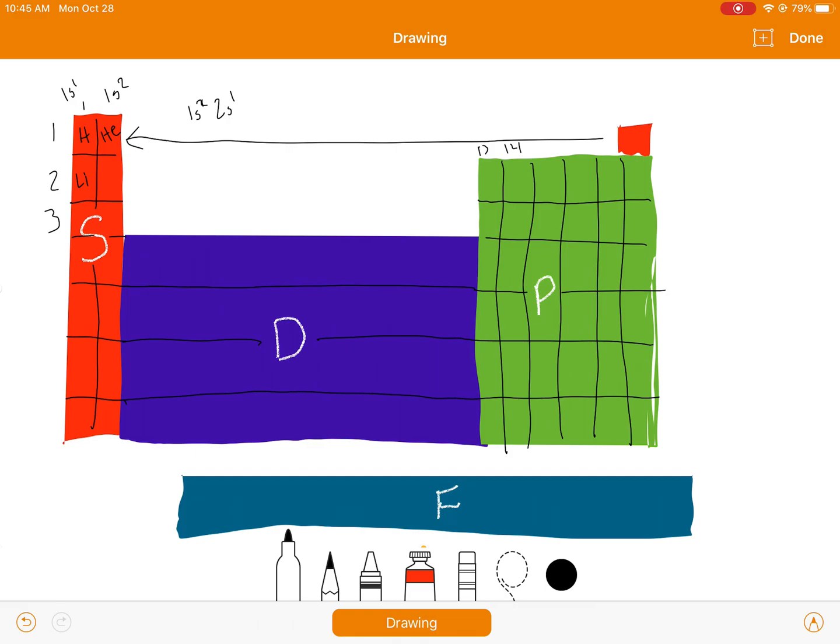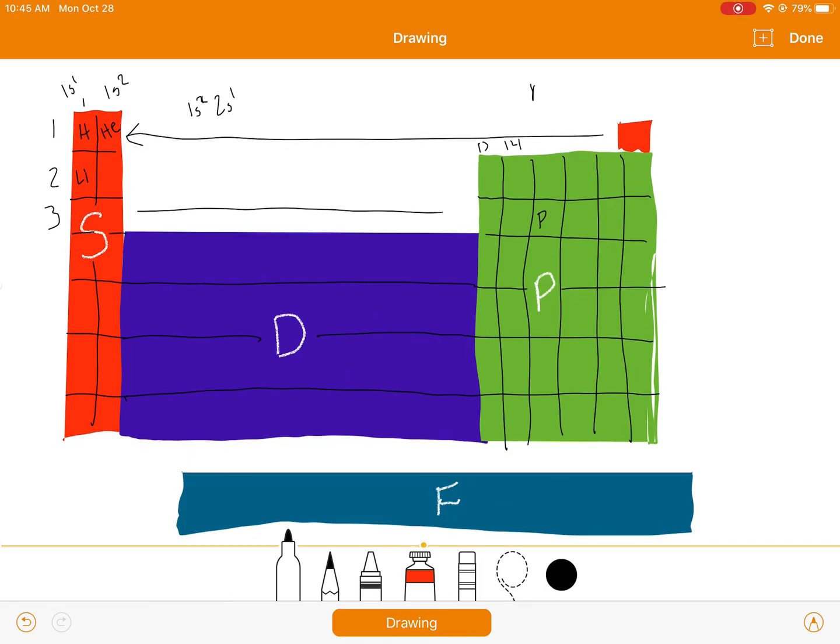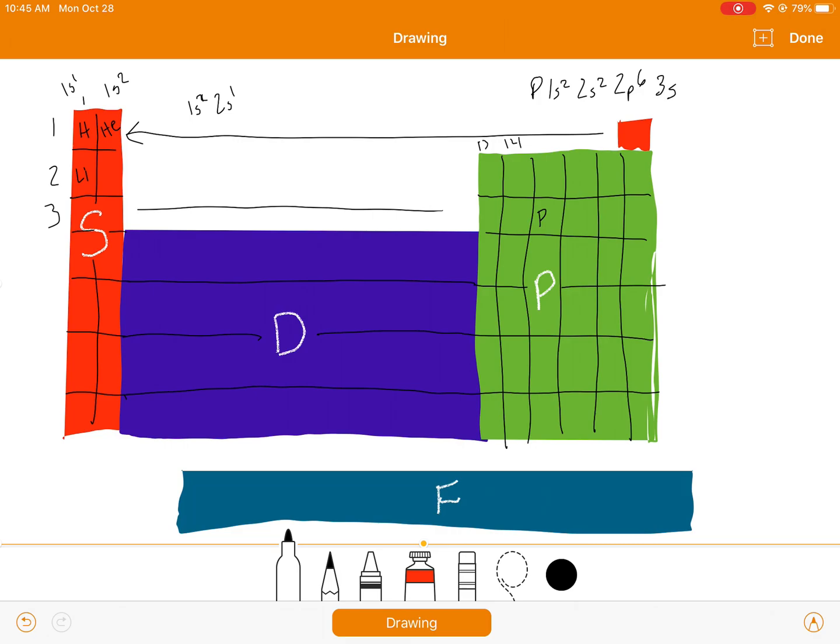If we pick something like phosphorus, phosphorus is right here. That is on the 3rd energy level. This is all the 3rd energy level here. And it is the 5th place over, the 3rd place over in the P block. So for phosphorus, if we were to start at the beginning, you have 1s2, 2s2, 2p6, because notice you can fit 6 in the P block, 2 in the s's, and then you go to 3s2, and then 3p3. It's the 3rd one, 1, 2, 3rd over in the P sublevel on the 3rd energy level.